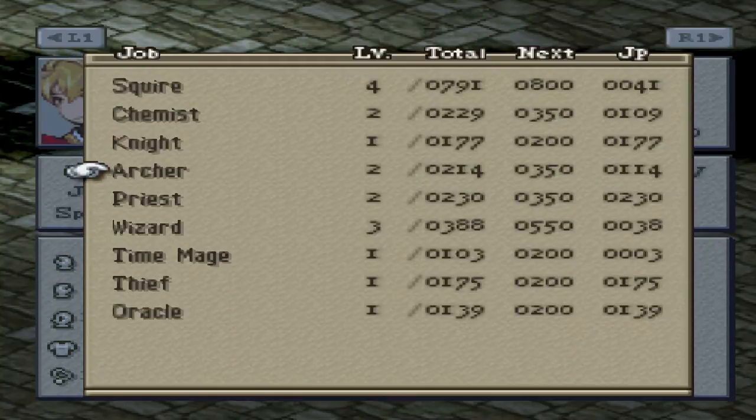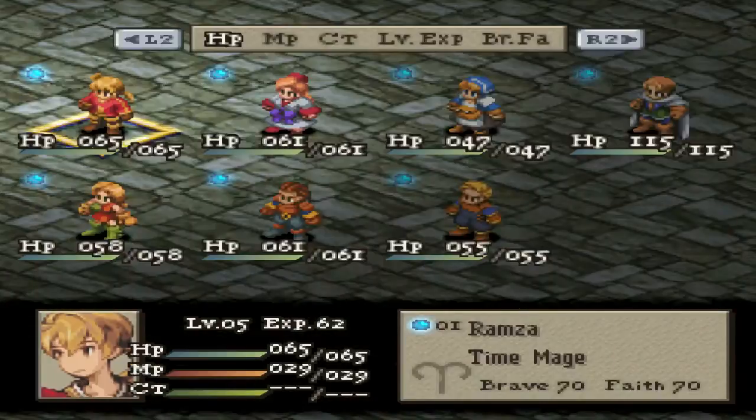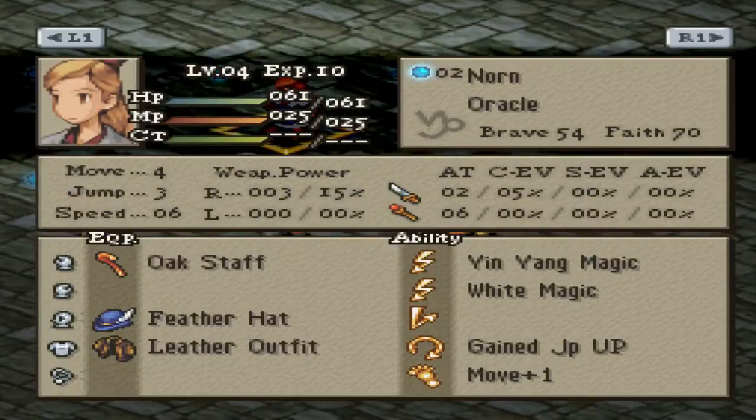And then we'll start working on, I think it's Summoner is the next job that we have to worry about. And I think we need 4 levels in that. Yes, that's right, 4 levels in Summoner. So he will be a Summoner for quite a long time, even with gain JP up, because as I said before, we're not really grinding through Act 1.